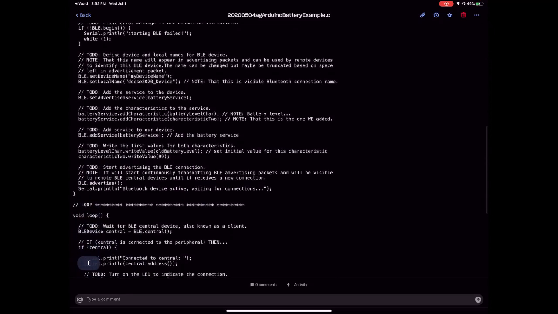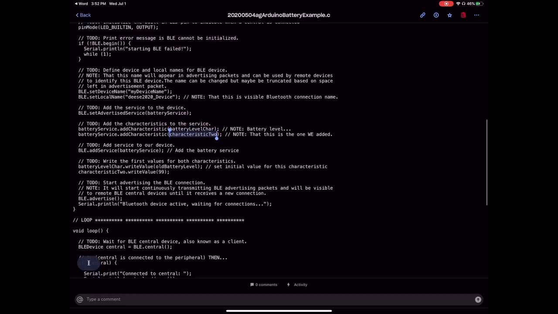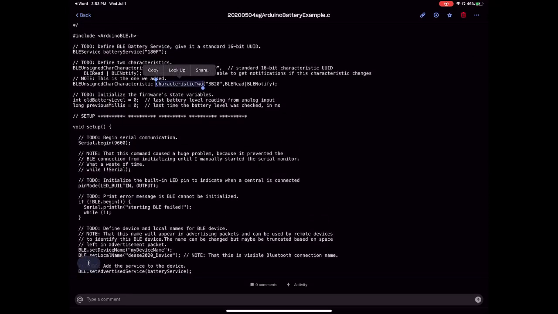And so that's just right here. Right, we added a second characteristic called characteristic 2, and it pretty much mirrors how we create and add the first characteristic to the service.